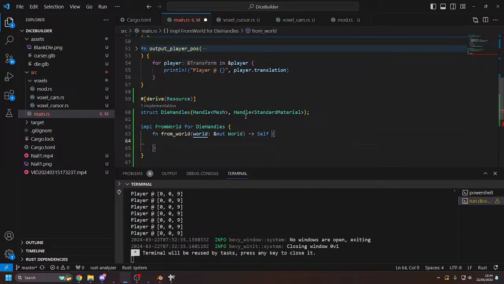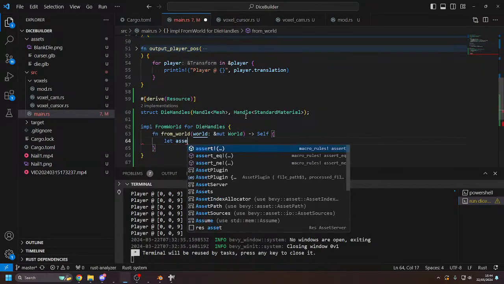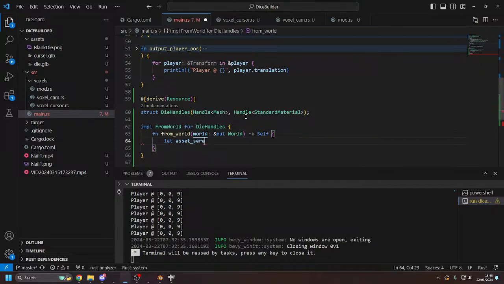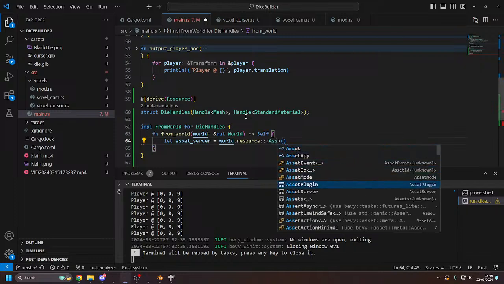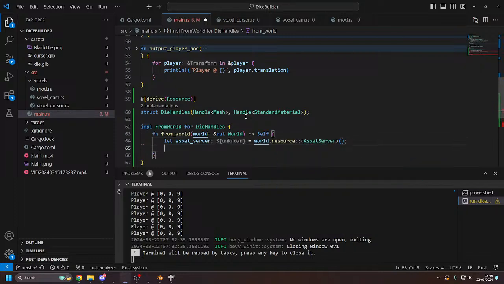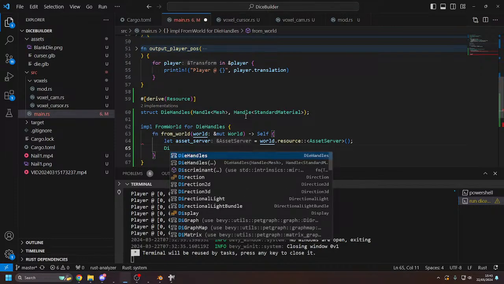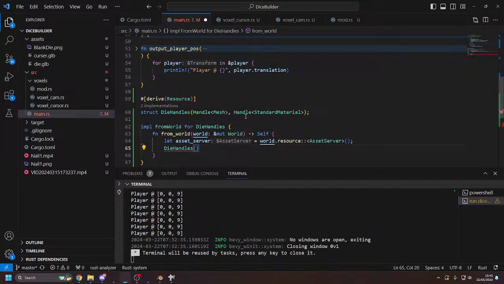Let me say for world and for world. Let server equal world dot resource asset server, and then we say die handle.